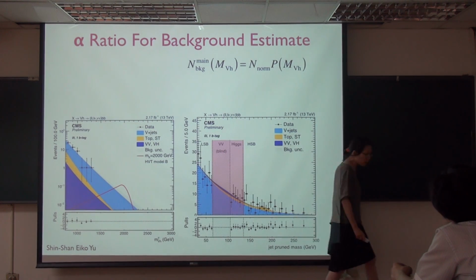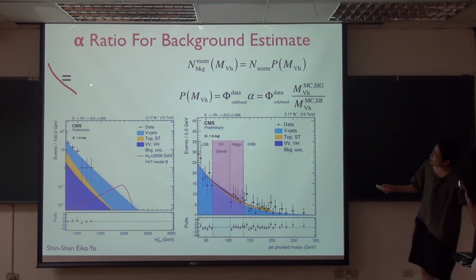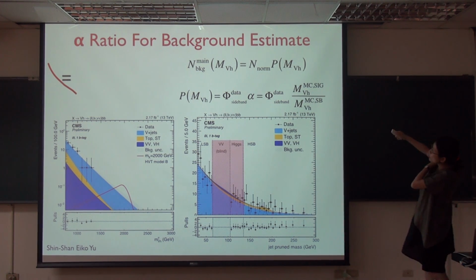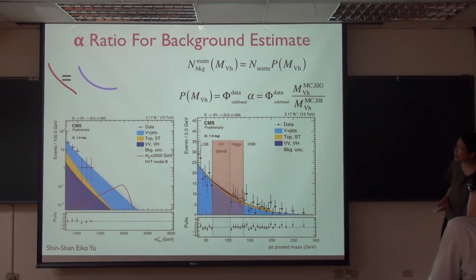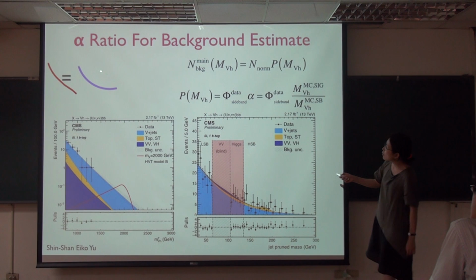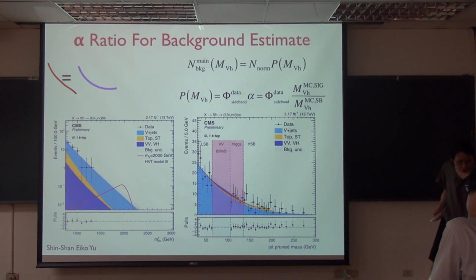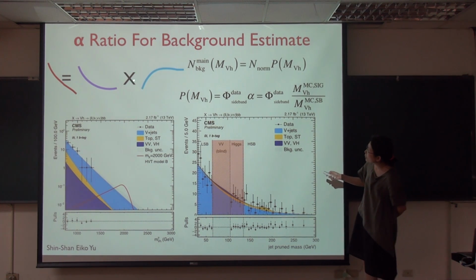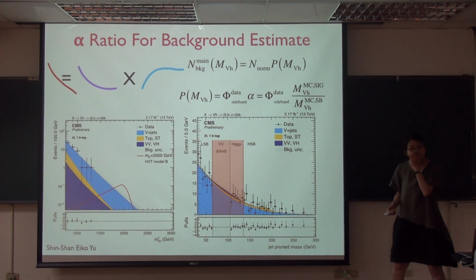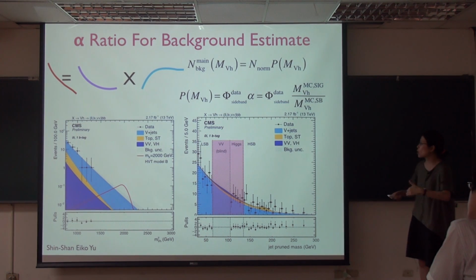And then to know the shape, this red curve indicates the real background shape. What we did is to take the control sample in the data and get a shape from this control sample, which is indicated by this purple curve. Then you take Monte Carlo to make a correction. So the blue curve is the correction from the Monte Carlo. The Monte Carlo tells you the difference between this control region and the signal regions. Then you can get the overall shape properly.